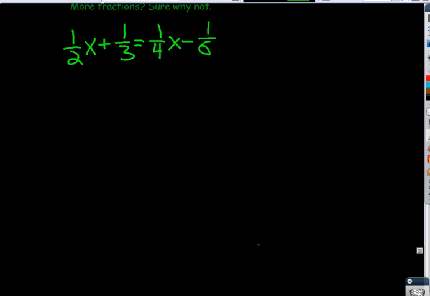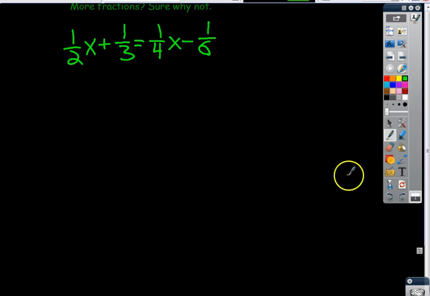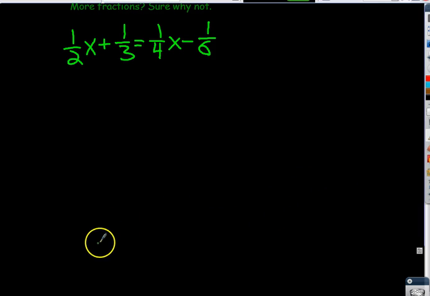Well, what you've got to realize is this. In order to do this problem, I would need to get common denominators to work with this. Rather than do that, what I'm going to end up doing is taking the entire thing and thinking to myself, if I had a common denominator, what would that common denominator be? If I wanted to add 1/2 and 1/3 and 1/4 and 1/6 together, what would that common denominator actually look like? Let me think about that for a second.